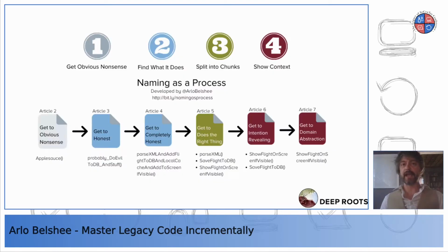So let's look at how we can solve illegible code. And this is the heart of it: naming is a process that Nicolo mentioned earlier. So the key is we increment by focusing on names. Now, there are all sorts of design flaws in a typical system, in this gnarly mess of code. But chasing the design patterns is hard and leads us towards good. Instead, let's ignore the design wisdom for now. Let's just focus on one name at a time.